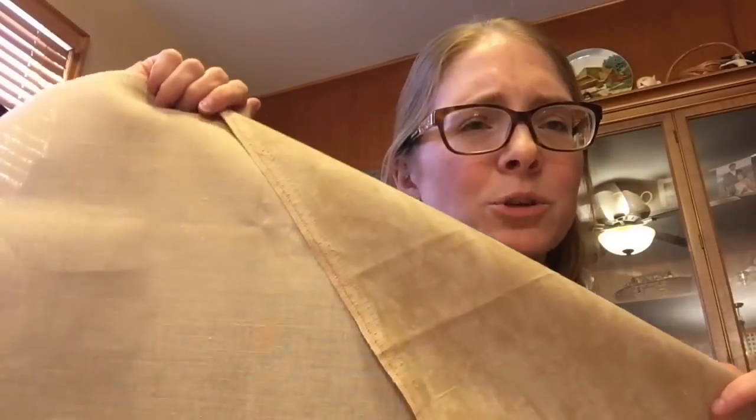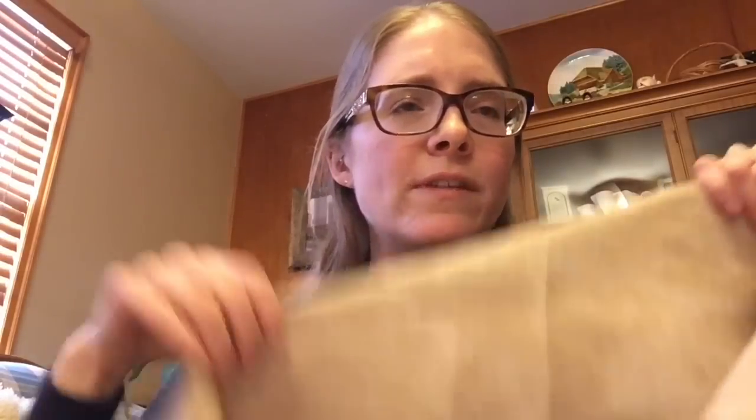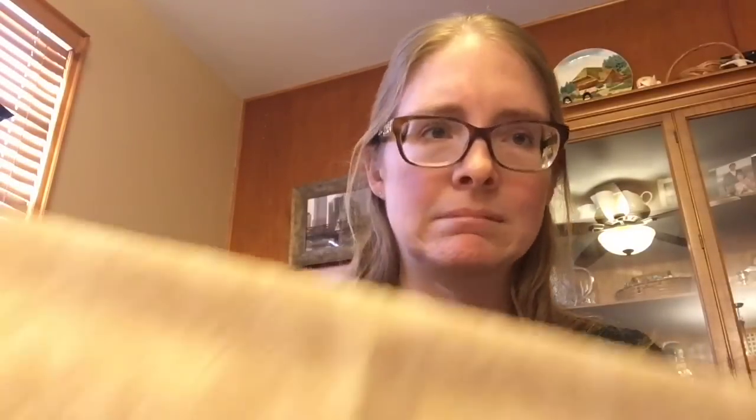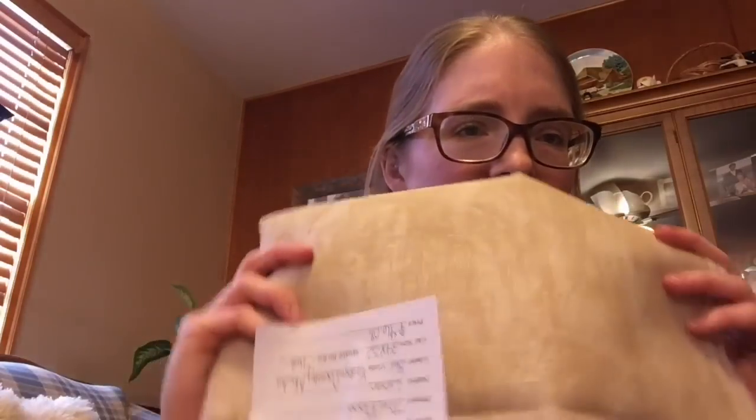So, I don't know. What's your opinion? The variation or the more plain for all that going on? I don't want to distract from the design, but I feel like it's a waste of such a beautiful fabric if you stitch on the back of it. So maybe I should go back and get some different fabric that doesn't have that beautiful variation, and then use this for something else. I can't decide, and that's why I haven't started yet. I need help. Please help me. Opinions.